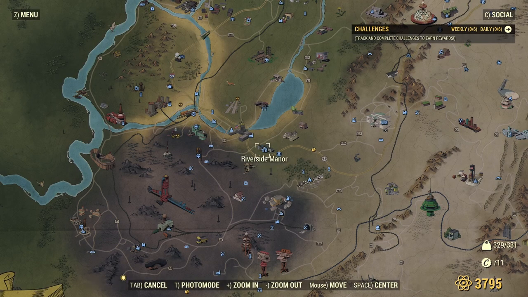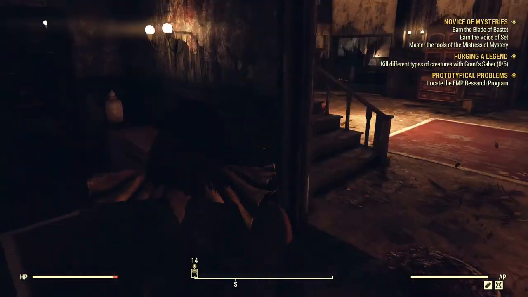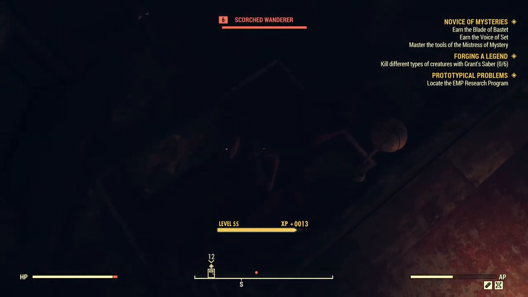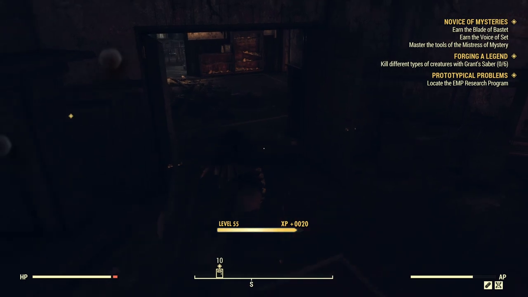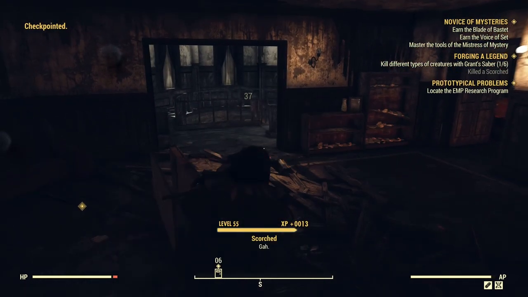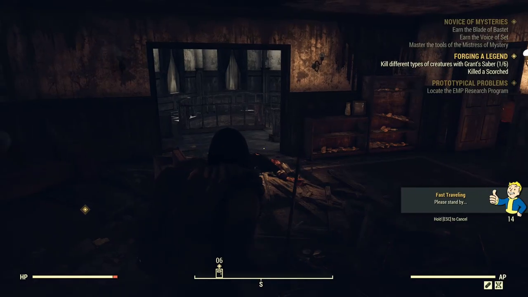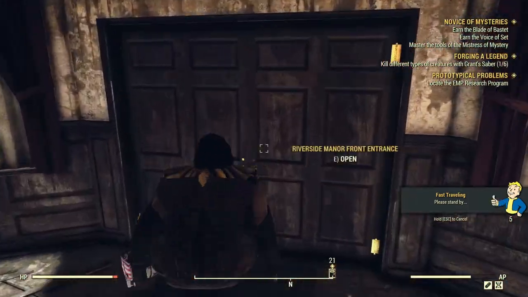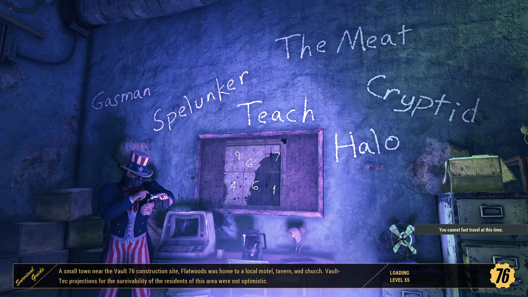Oh, wait, let's just fast travel straight up. Wait, you know what? There is one enemy type right here. That's one. Awesome. Let's just go ahead and fast travel straight outside. Whoa. Man, you know what? It's probably faster if I even run outside. It was. Cannot fast travel at this time. You don't say. I'm already in a loading screen, guy. Any day now, game.